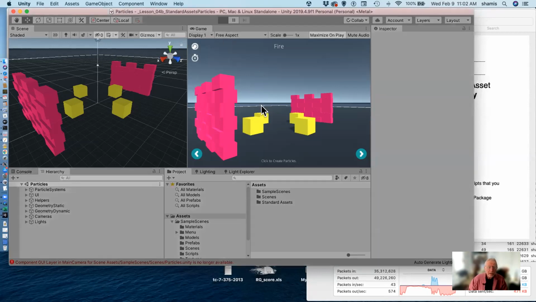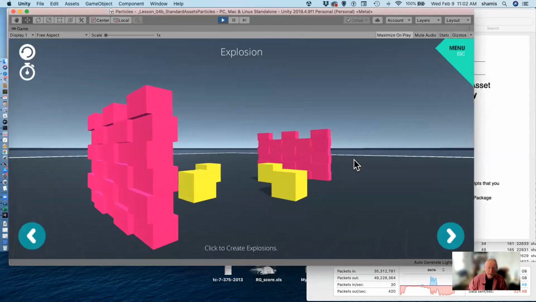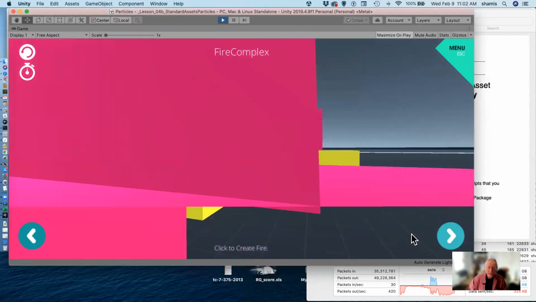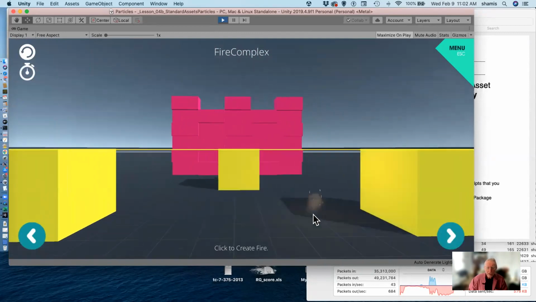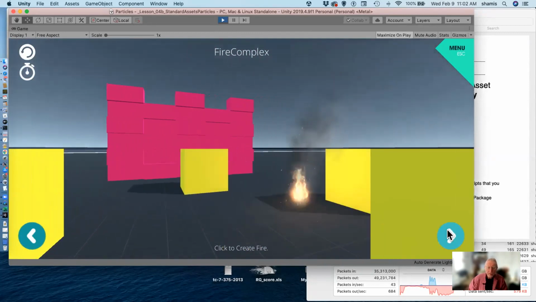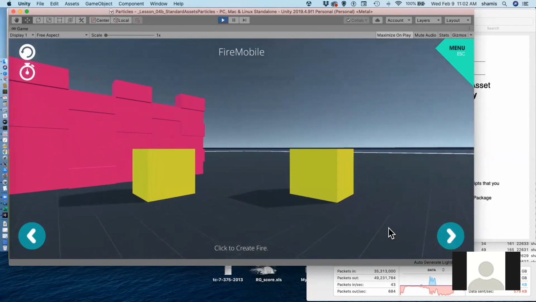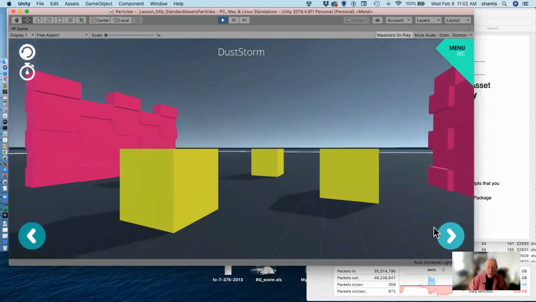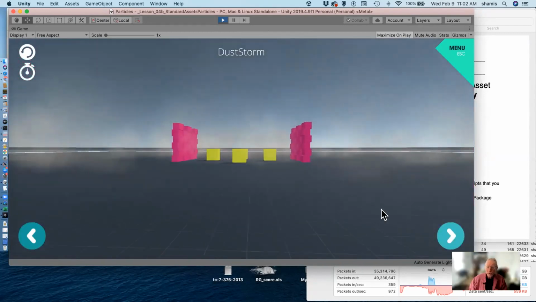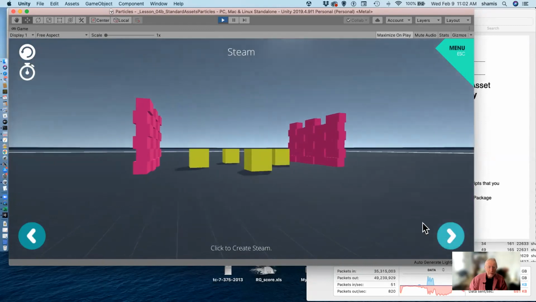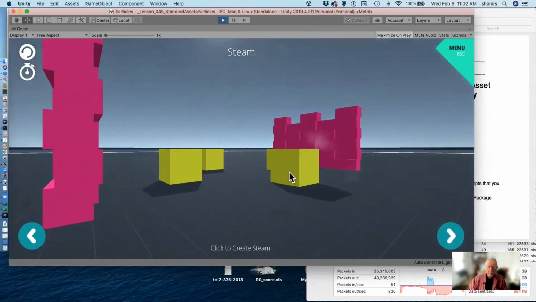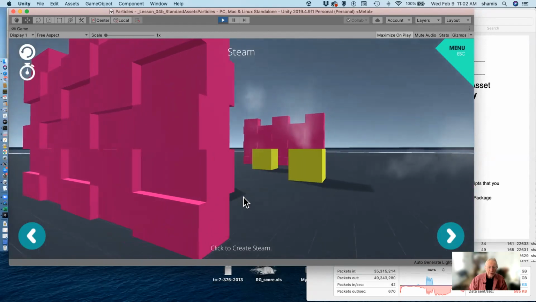So these are the standard asset particles that you get, and this is that little demo scene for the particles. Things like fire, there's a mobile fire, a dust storm, steam that you can make come out of different things here.